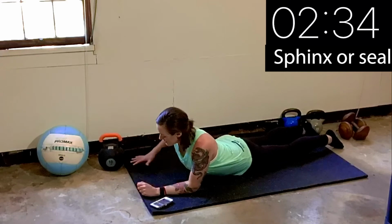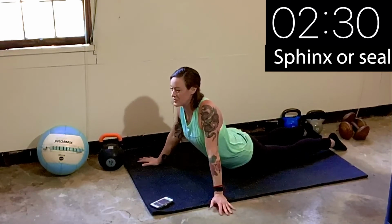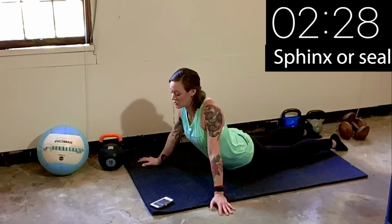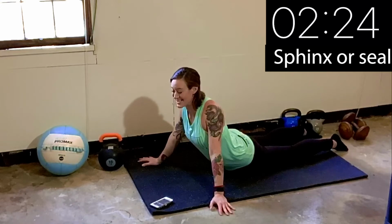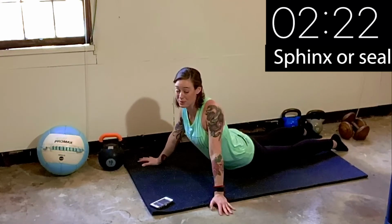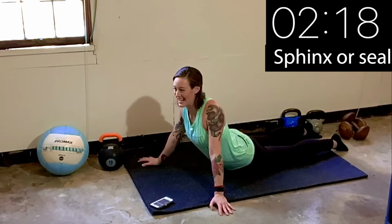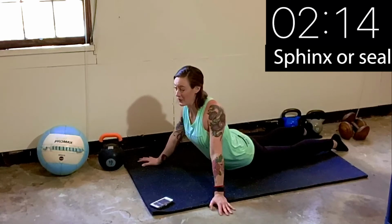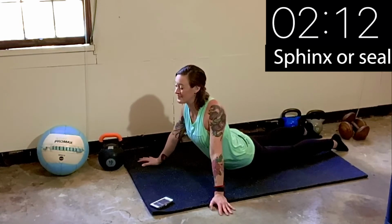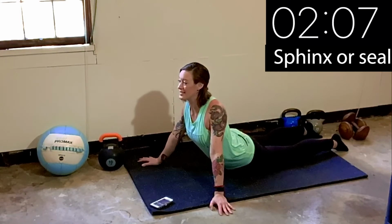If you need a more intense stretch, we can take our hands to the floor and push ourselves all the way up to our seal position. Again, we should be able to relax our backs, relax our butts, and just get that nice stretch through our core muscles that worked so hard in our sit-ups today. Let's breathe here wherever we are, either our seal or our Sphinx. We're lifting through our chest, we're lifting through the tops of our heads.